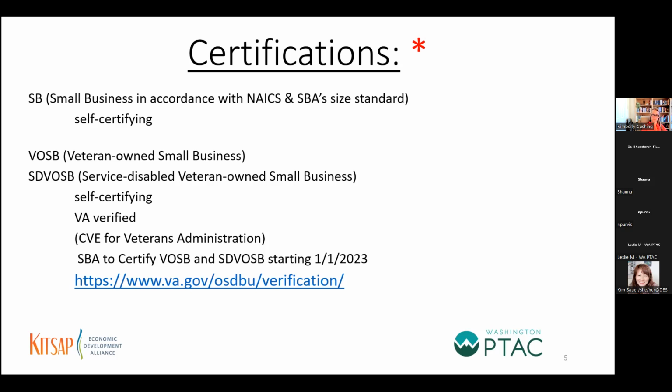It's been certified by the VA. Right. So that's what I was talking about. You got your official certification from the Veterans Administration that you are either a veteran-owned small business or a service-disabled veteran-owned small business. Come January 1st, the Small Business Administration will honor those certifications from the Veterans Administration for 1 year. After that, say January 1st, 2024, you're going to have to be submitting an application to the Small Business Administration, no longer the Veterans Administration, because they're going to be out of the picture. For the recertification. Okay, got it. Yeah, exactly. Same. Understood. Excellent question.